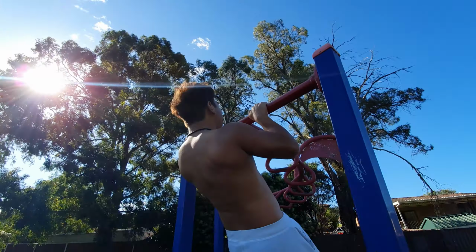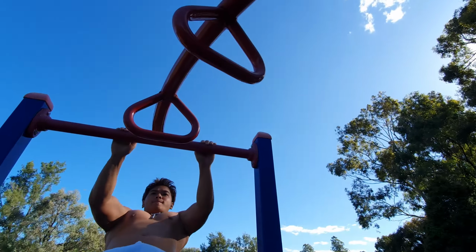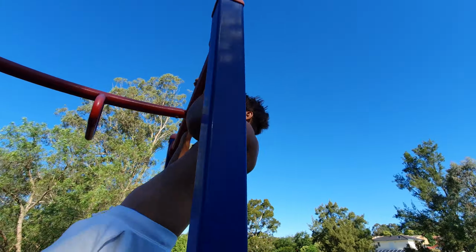For example, one of the exercises that I really enjoy doing that makes the pull-up a lot harder is doing a pull-up to a headbang. But if you want to make this even harder for yourself, maybe you want to do 1 pull-up to 5 headbangs. That's 1 rep, right? And there's endless possibilities of what you can do with comboing. It opens up the arsenal to your muscle growth, muscle building journey. And it just makes calisthenics overall way more fun. If you guys want us to make an in-depth video of what exercises you can combo, we'll do it. But yeah, next one.